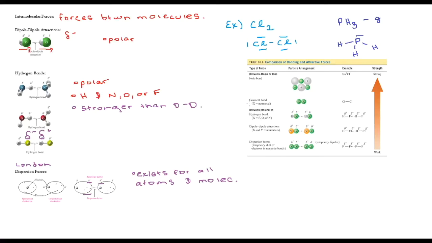Your next strongest up are now going to be intramolecular forces, so forces that exist within a molecule. So you've got covalent bonding here. That's your next strongest. And then the strongest that we're going to be looking at are ionic bonds. Notice for all of these, you've got a partial negative or a partial positive charge. When you have an ionic compound, because, for example, here, sodium is donating an electron to chlorine, you have a complete positive and a complete negative charge, which is why ionic bonding is your strongest type of attraction that you can have.